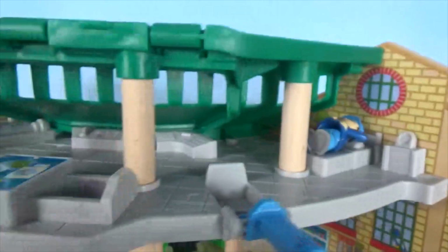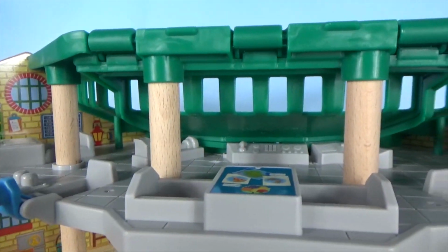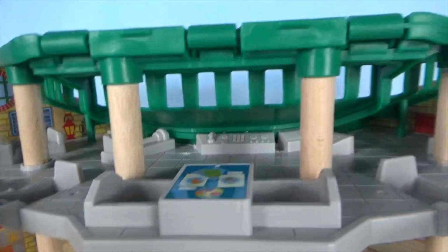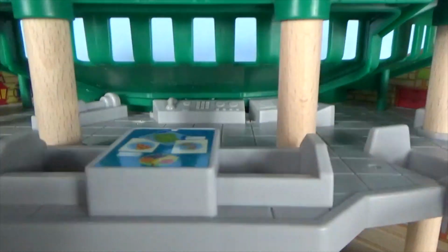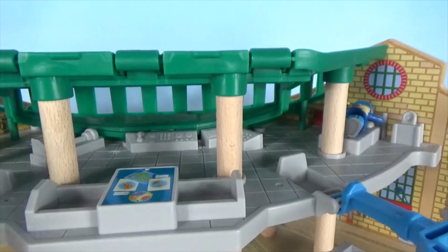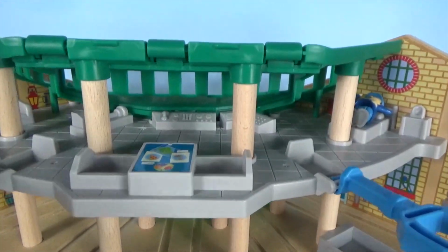And yes, this is totally silly and unrealistic, and for most people they're like, that is not part of Thomas Sheds, it's a joke, I don't get it, but I think it's kind of funny. And plus I've actually been getting some good ideas regarding this that I can make jokes in, and I think it's decent. You know, again, that's one thing I do like with these figurines, there's a lot of interactive stuff that kids can play with in Thomas Wood, and I don't mind it.